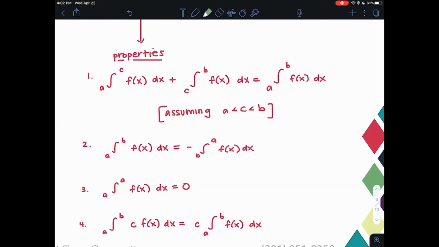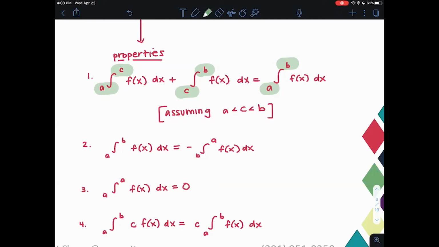So first important one really just tells us that we can break a definite integral into pieces. So if we're looking at the integral from A to B, and we know that we have a point C right in the middle of A and B, then we can break that integral into two pieces. I can say it's the integral from A to C plus the integral from C to B. That seems hopefully geometrically incredibly obvious. If I have a rectangle and I want to find its area, I can find the area of two pieces of it and add them together. But in the actual context of algebraic problems, this is incredibly helpful. So just keep that in mind, as is the next one.